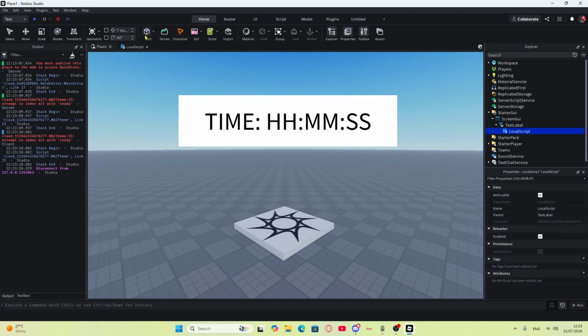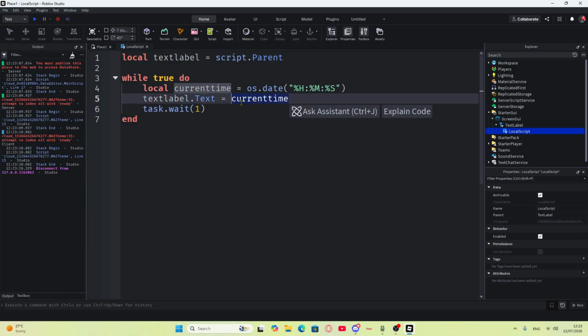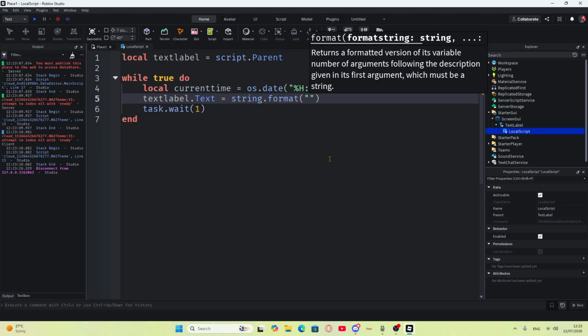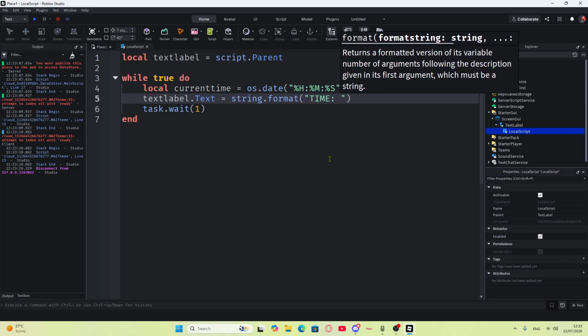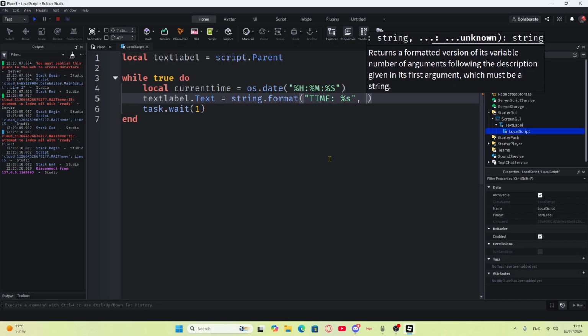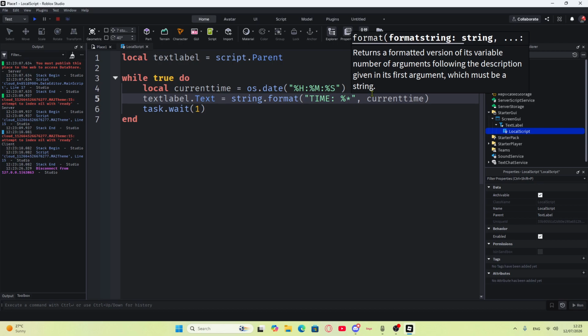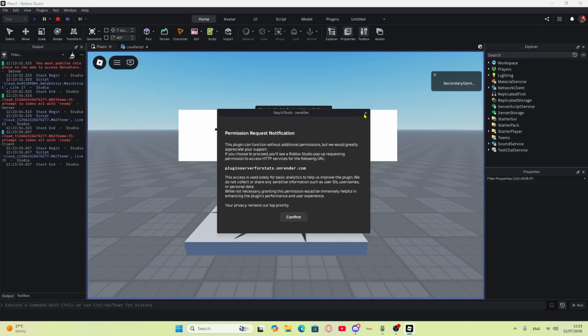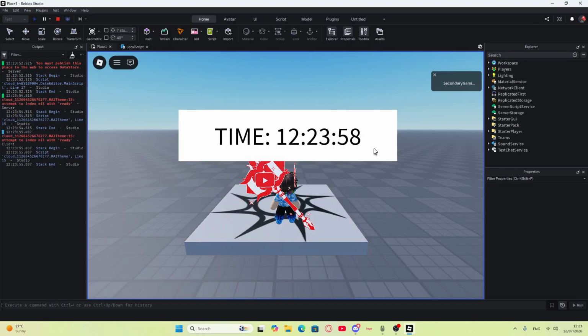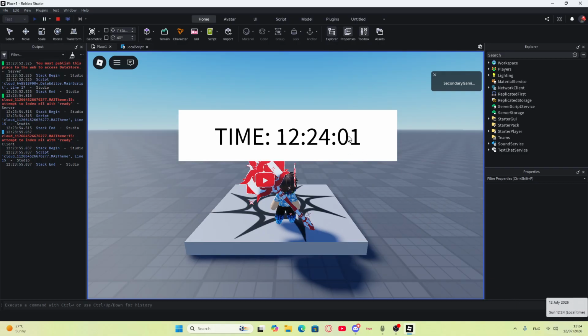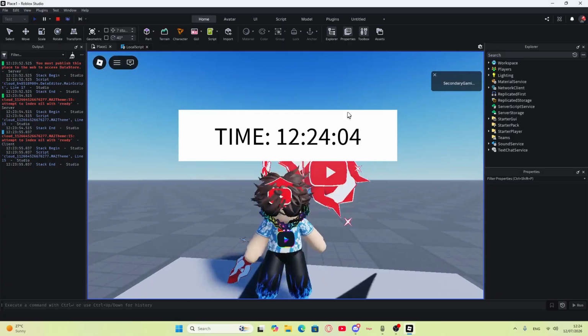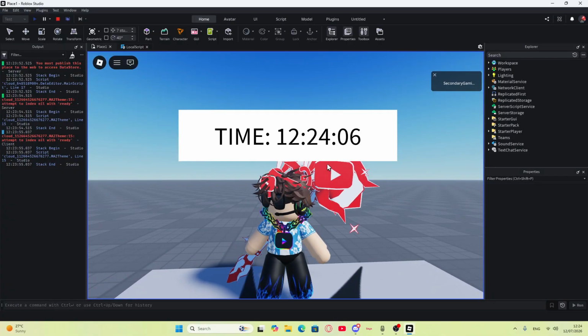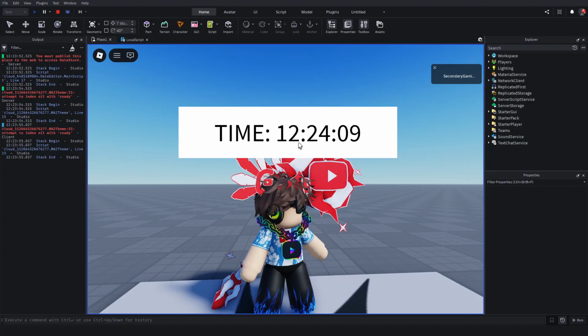Now, how can you put the time in front of it? Well, this is basically using simple string formatting. If you guys watched that tutorial, you can use string.format, time percentage I or percentage S technically. But if you don't know, it can be anything, just do that. And then current time. And that is basically going to do that. And that is correct. 20, 58, 59, boom. We have now changed time and it is highly accurate. And that is all you do. That is how you would display the current time.